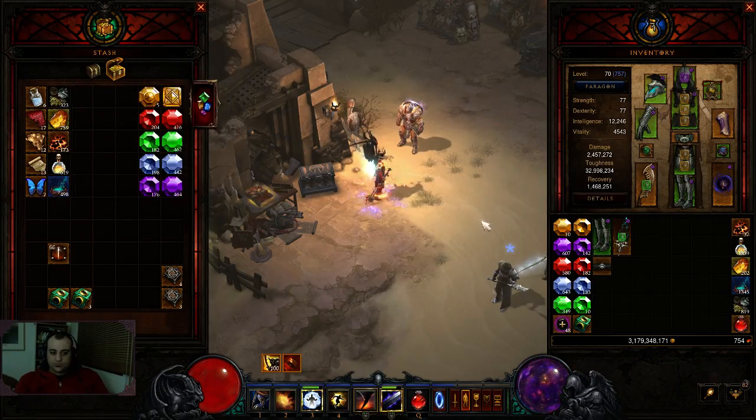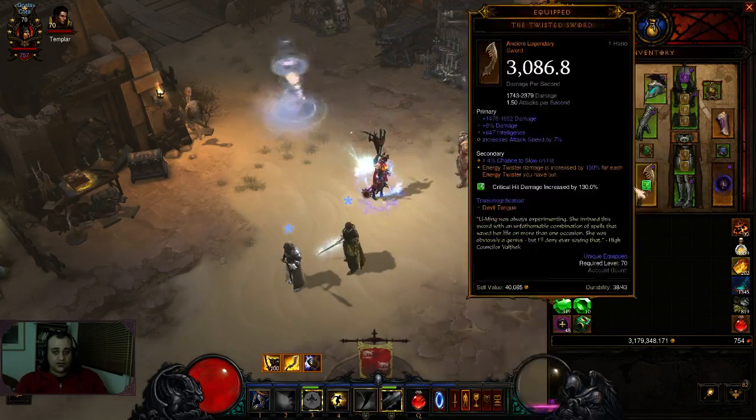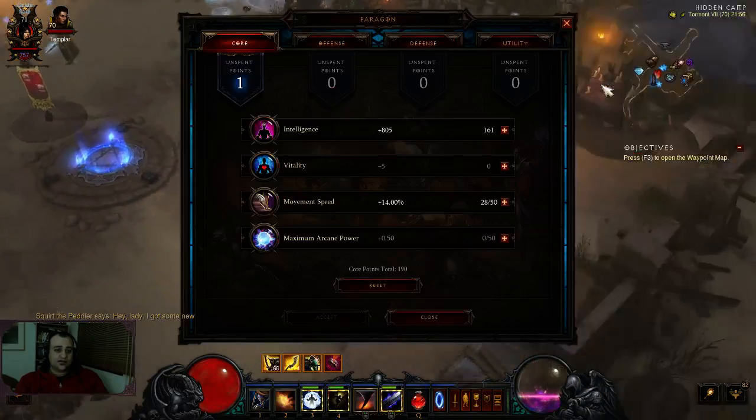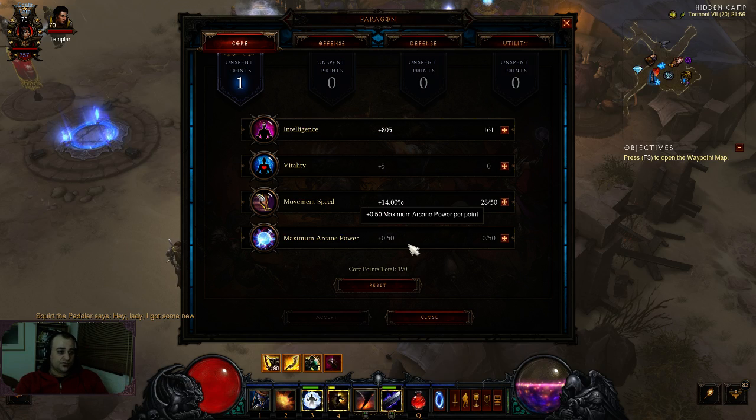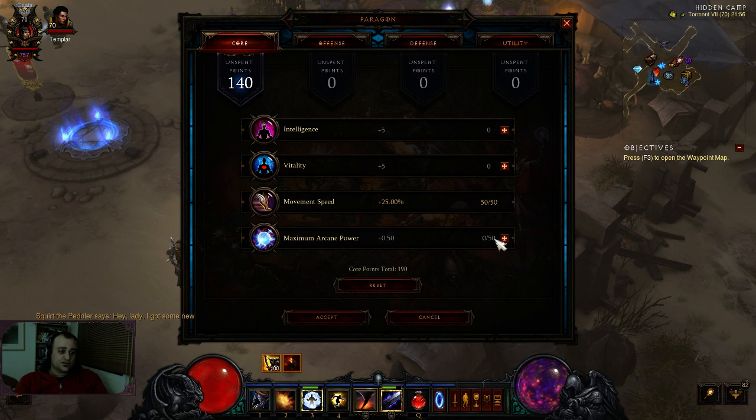And yeah, people pick up the globes for you. You'll have infinite resource. You have Reaper's Wraps, which brings me back to the Paragon points. The only change is that on Paragon points in a group, I would always maximize movement speed first if I don't have it on gear. But in a group, I would also maximize arcane power, and then the rest on intelligence.